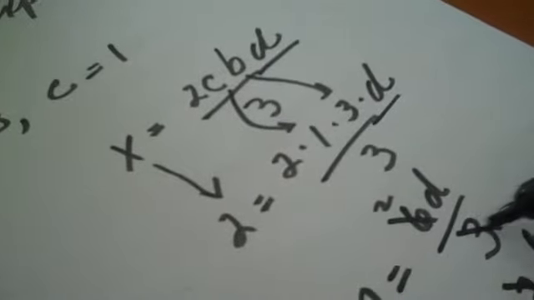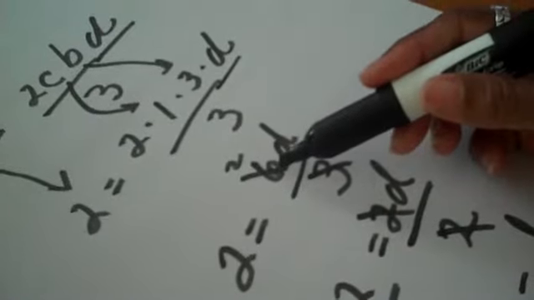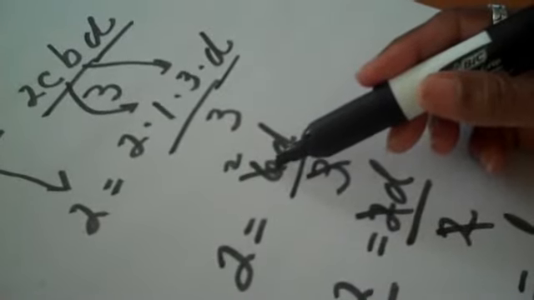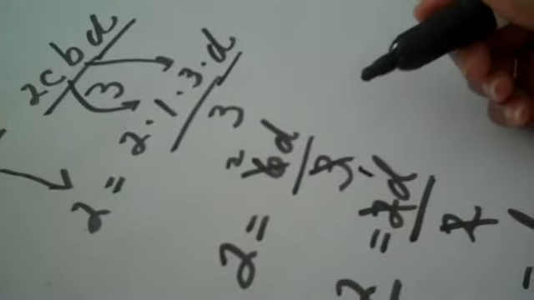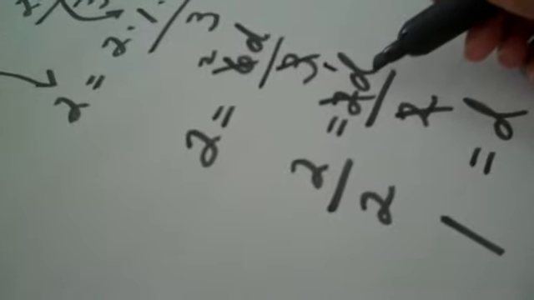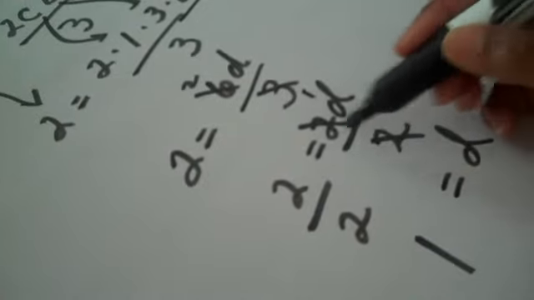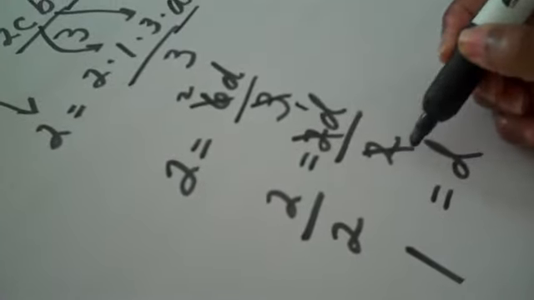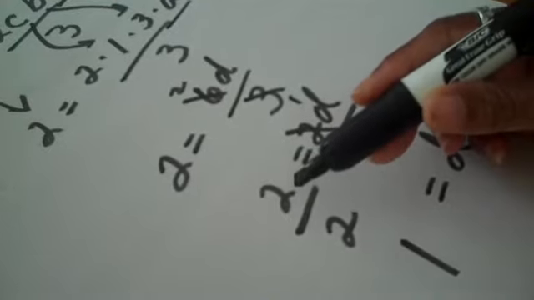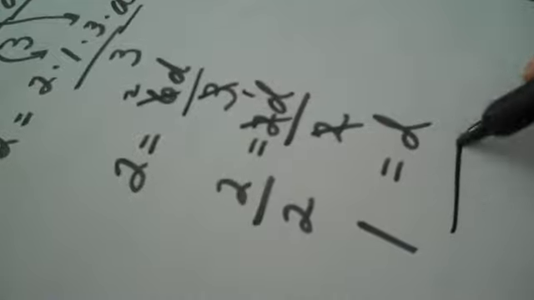And then we can simplify the right side by saying that 3 will go into 3 and 3 goes into 6. So I do that, and 3 goes into 6 2 times, and it's 1 time. And then what I have left is 2 equals 2d. And then we want to get rid of the coefficient of d, so we divide both sides by that number, which is 2. And the 2's on this side divide out. And then on this side, 2 over 2 is equal to 1. So d then is equal to 1.